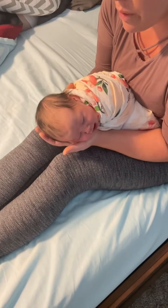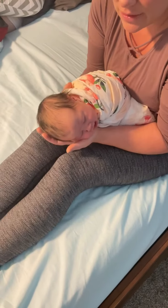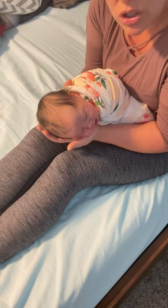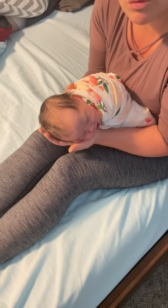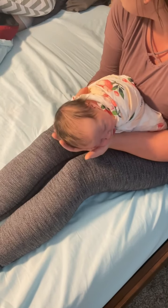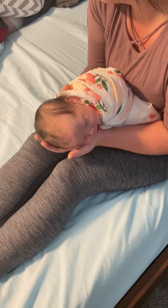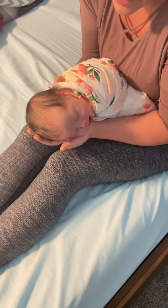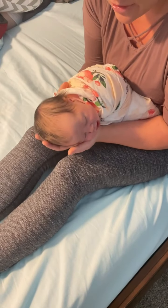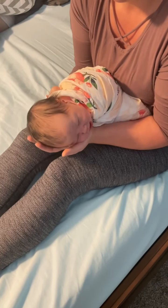You can also, if she's well fed, continue. So normally I continue the shushing for a good couple of minutes, but you can see she's starting to get a little more drowsy. So you could continue doing the shushing, really loud. And then when you stop, if you have a white noise machine, continue the white noise machine. And continue the movement. So with her little bassinet, if you were then going to put her in the bassinet, I would lay her in swaddled and then just jiggle the bassinet and slowly remove the amount of jiggling you're doing. Okay, so that can help calm her. And see how calm she is now? She's asleep.